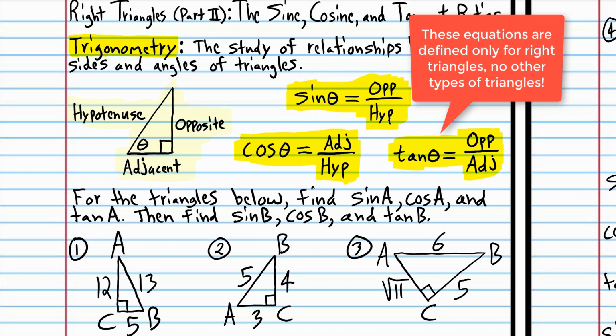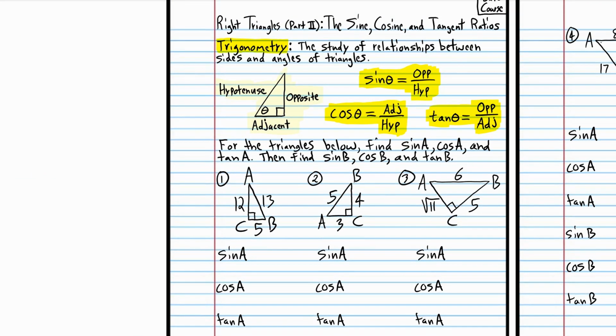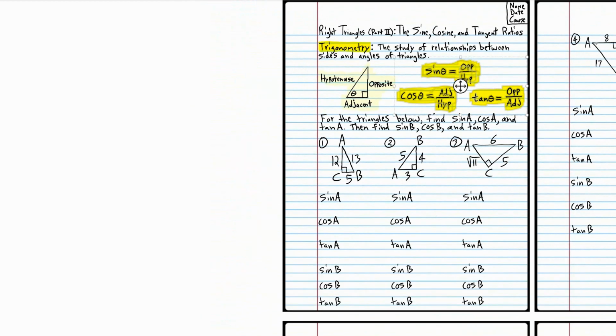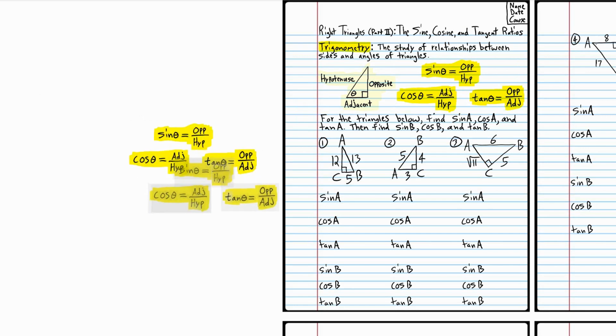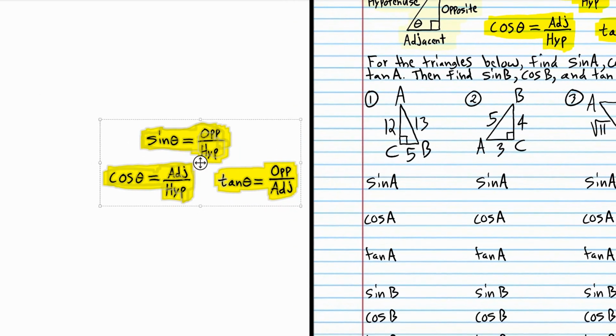Don't overthink them. Now, this is opposite over hypotenuse. That's what that means. This is adjacent over hypotenuse, and this is opposite over adjacent. That's what those abbreviations mean. So I could launch into a huge explanation of what these functions are and why we use them and so on and so forth, but it's easier just to get started showing you how to do the problems, because like I said, you're not really required to know everything about these functions in a geometry course or even in your entire high school or college education.